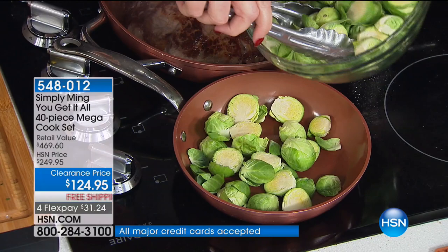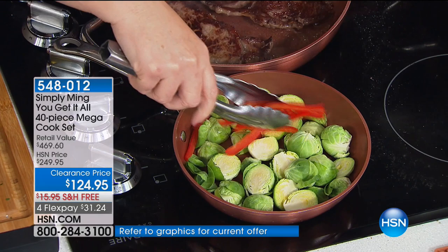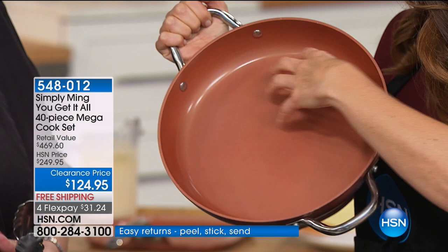You want serious nonstick — something you can put in the oven up to 450 degrees that's not going to bake off or flake off. It's not going to discolor your food or disrupt the flavor of your food. And it's also safe — it not only has that ceramic nonstick which is baked onto the surface so it's not going anywhere, but it's also PFOA free.